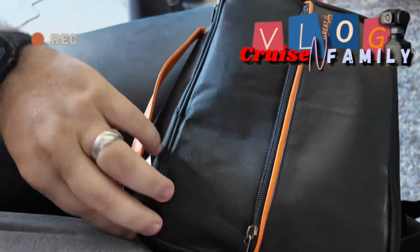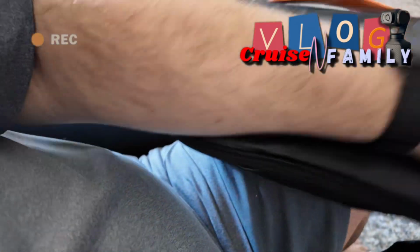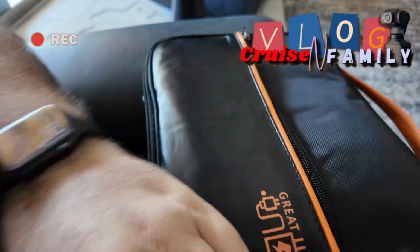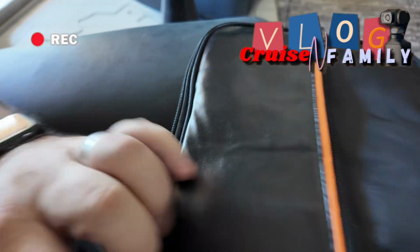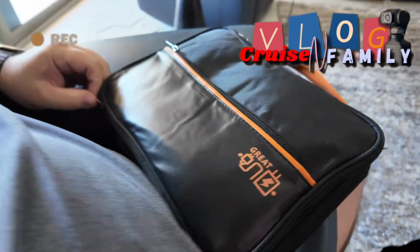And you can see there's a compartment on the other side, a compartment in the front. Lots of ways to really get things in the right spot. So if you have a family, everybody has their own tablet, or they have their own phone. You have a camera, you have headphones. You're probably going to need something like this because there are lots of things that need to get charged.